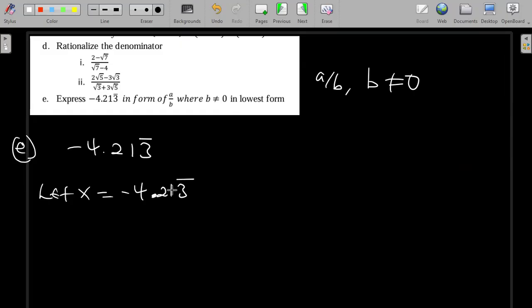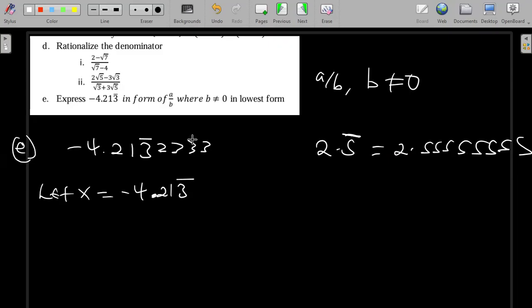We want to move it such that immediately after the decimal point we have the number with the bar there. Okay, so if a number has the bar there, it means it continues to repeat. So if, for example, I wrote 2.5 bar, it means this is the same as 2.55555 until wherever you will go. So this bar on 3 here means that we have 3, 3, 3, 3 until I don't know. Okay, so to avoid wasting space, mathematicians came up with a nice way to represent it. We just put the bar there.